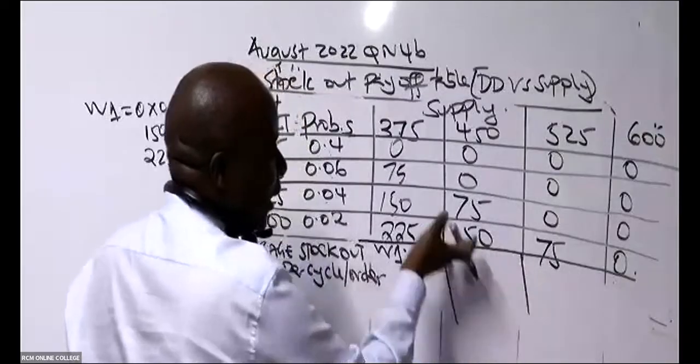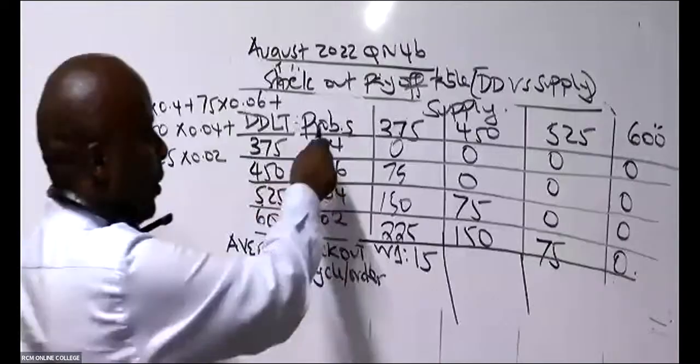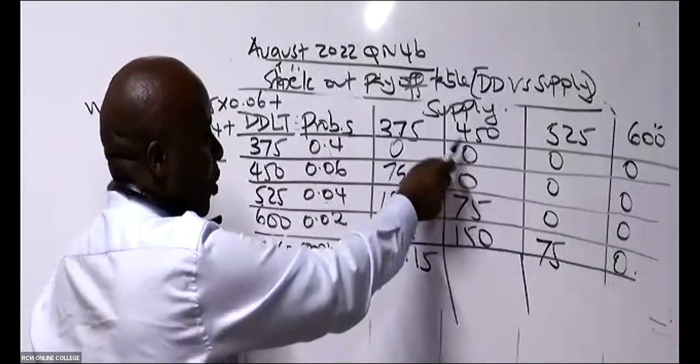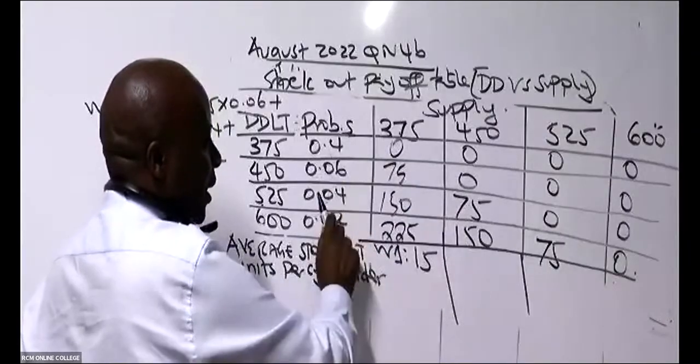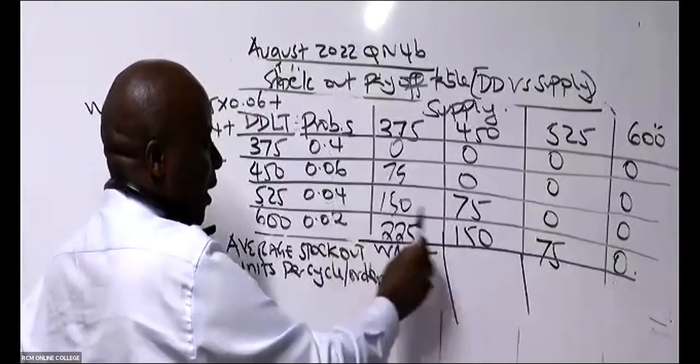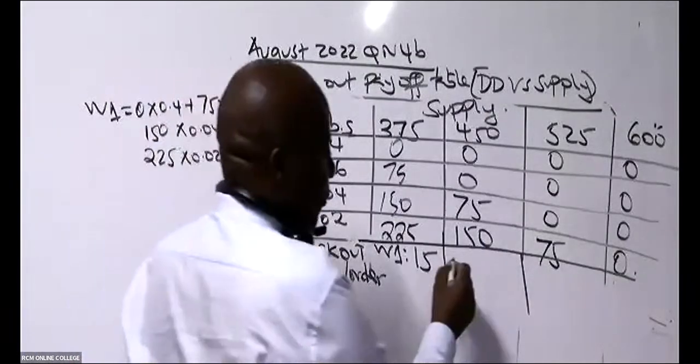So then, having done this working one, are you guys able to do these others without doing any working? So for 450, the probabilities are the same. So we'll take 0 times this, plus this times this, plus this times this, plus this times this. Then give me an answer there. 1.5. Dominic tells me 1.5.